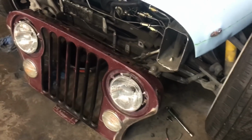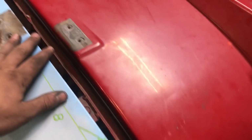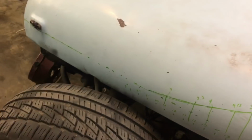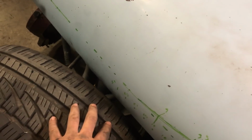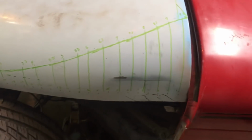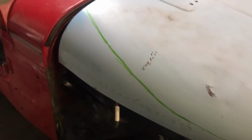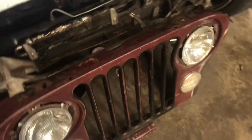Okay, so I got more of the frame cut off and it lines up pretty good. So now the problem is that because I made this wider, the curve doesn't line up. So I'm gonna cut it along that line, and then I have to cut it some here, otherwise it'll hit the tire. So I did that, measured everything, made a stupid little grid so I could copy the same thing on the other side as close as I could. So I'm gonna cut that out and then really line that up.